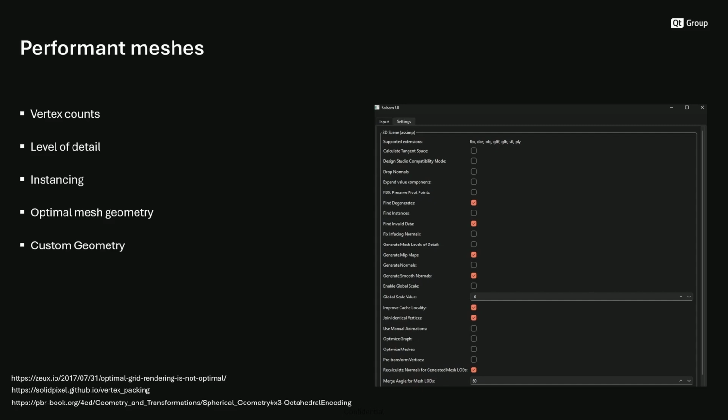Another thing we can also use, for example, is octahedral encoding, which also uses 32 bits split into two 16-bit channels. And this is specific to normals, where we only care about the normalized vectors where the length is 1, which is a very small subset of all vectors of arbitrary length. So therefore, we can use spherical coordinates to store the memory more efficiently, effectively omitting length from the normal vector and getting much better compression.